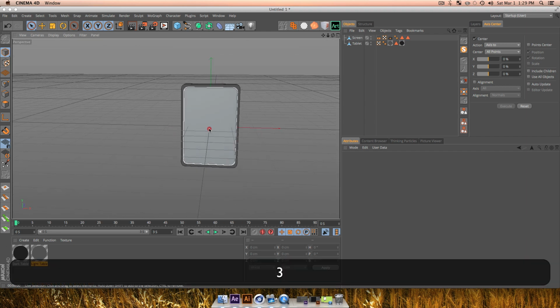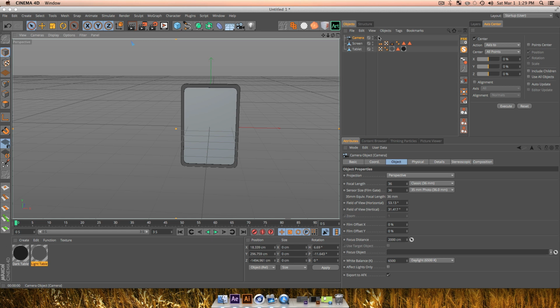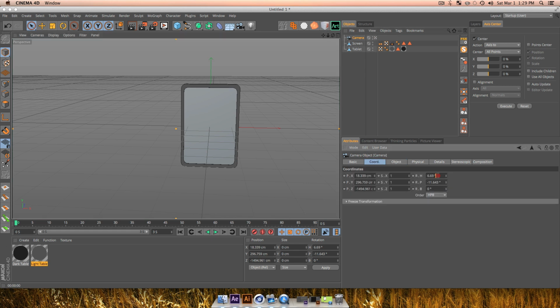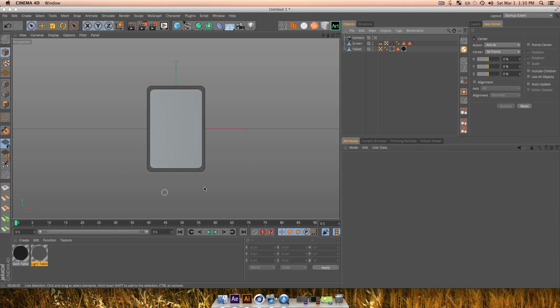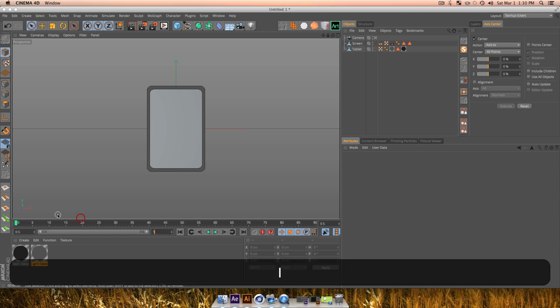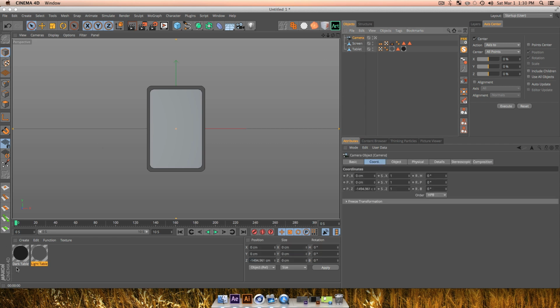So with that set up, let's go and create our quick camera movements with our stage. What I'm going to first do is create a camera object and click into it, so it's live in our view. And I'm going to set my rotations all to 0, as well as my X and Y properties to 0, so my tablet is centered right in the middle of my screen. I'm going to set my timeline to 10 seconds. Actually, I'm going to start on 0.